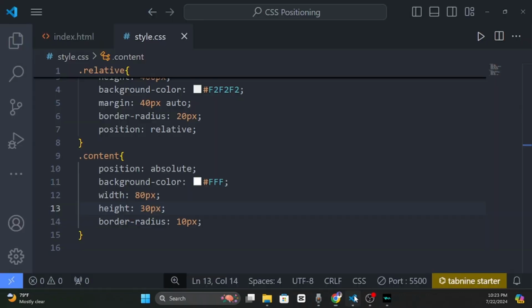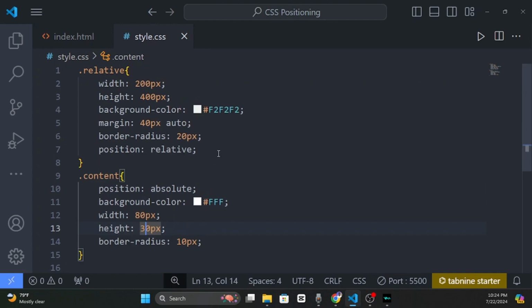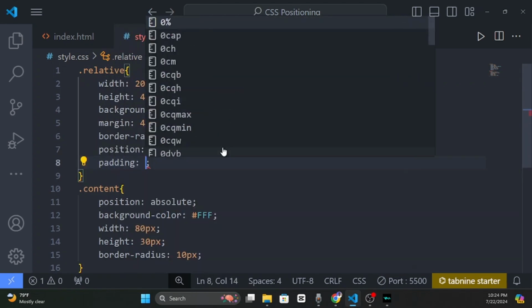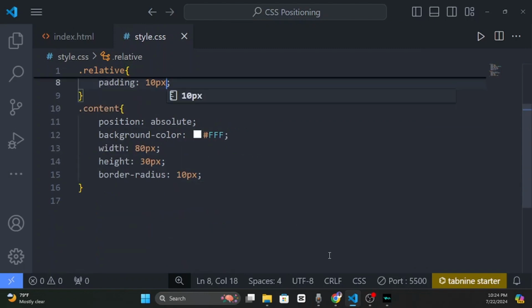So I have it over here. If you check, it's nudged on top over here, so it is just attached to our container. To have a space there, we can give the container padding so that we'll have a space between the container and its element, just like we did in the box model. If I give it a padding of maybe 10 pixels, hopefully we'll have a padding of 10 pixels or a space over here.